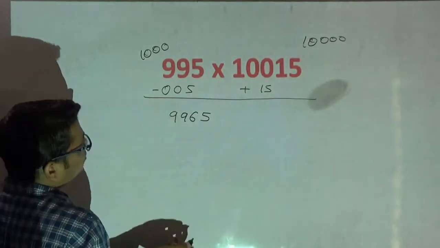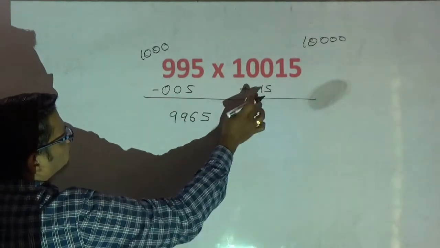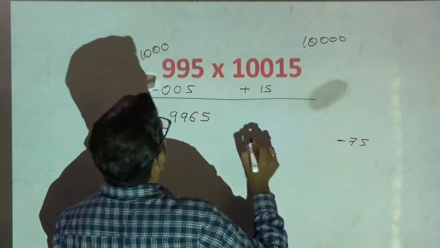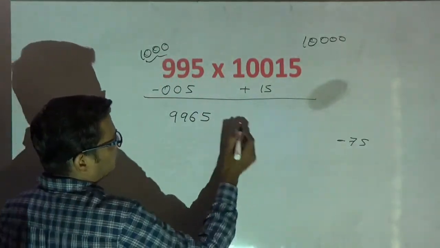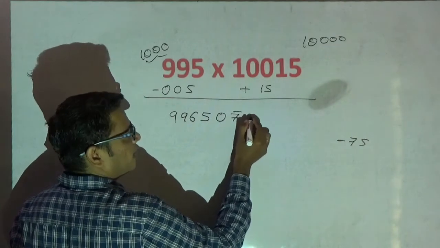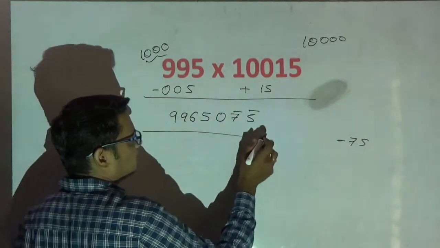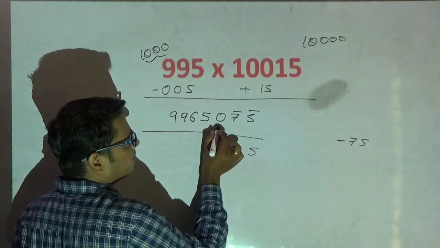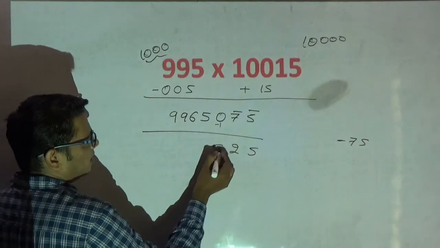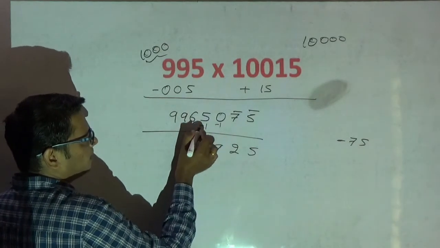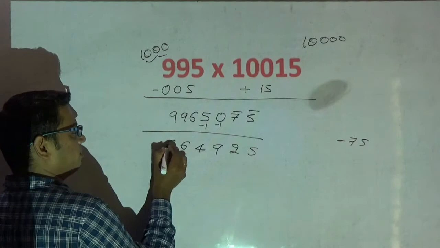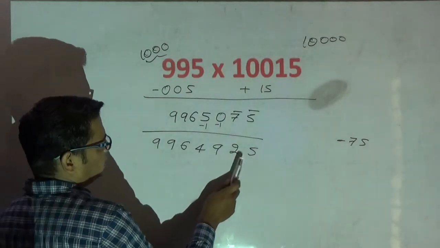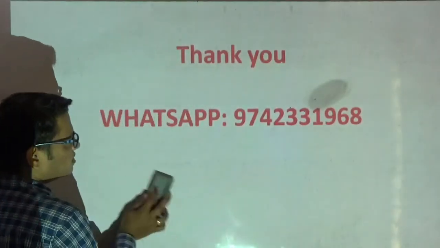Okay. Then what you need to do is multiply these two. 15 times 5. What is 15 times 5? Minus 75. Negative, right? Here 1000 got how many zeros? 3 zeros. Therefore I will write 0 7 bar 5 bar. What do you mean by 5 bar? 5. This will become 8 bar. 8 bar is 2. Okay, since negative, it will become minus 1. What do you mean by 1 bar? 9. Okay, therefore negative, therefore minus 1. 5 minus 1 is 4. Positive. Okay, now you write as it is. The answer for this example is 9964925. If you have any doubts, please feel free to ask me.